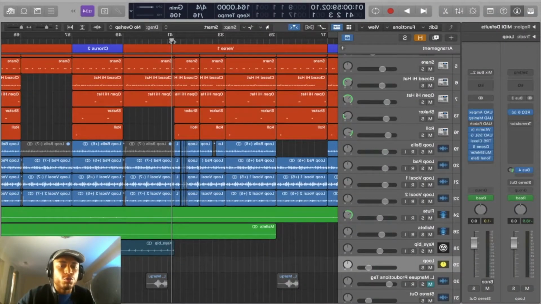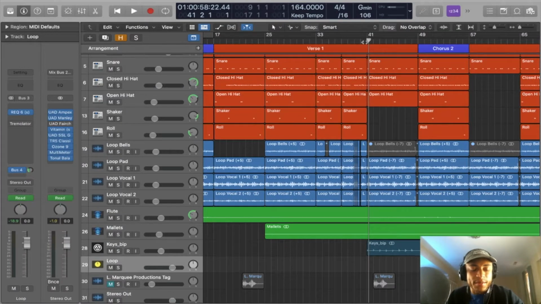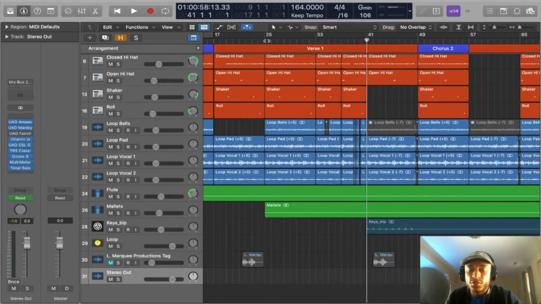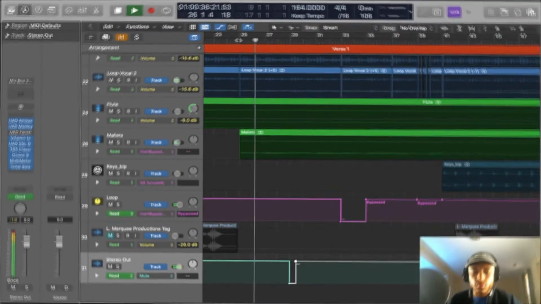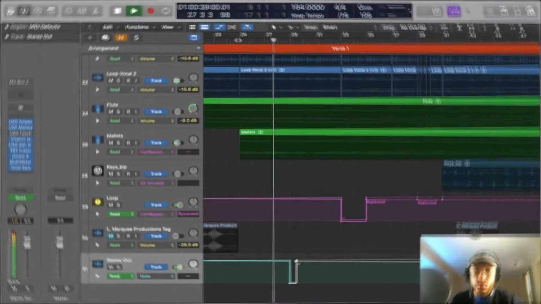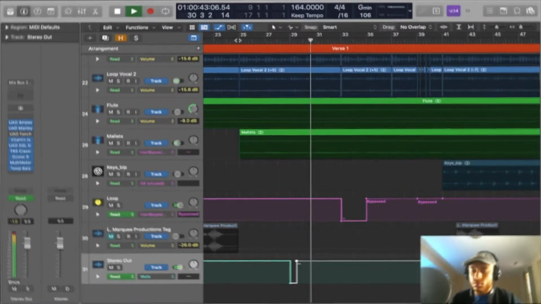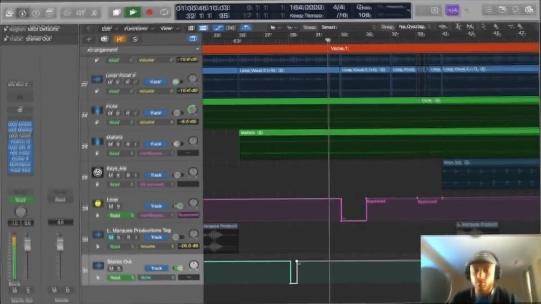So that was like a really quick one. A better example of what I'm talking about specifically for this tip would be if I muted the whole beat for a really brief moment. So I'll see if I can give you an idea of what that could sound like. So that's really quick and really simple.